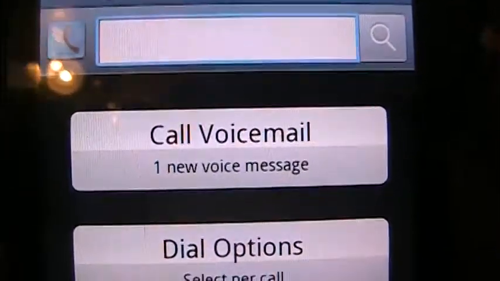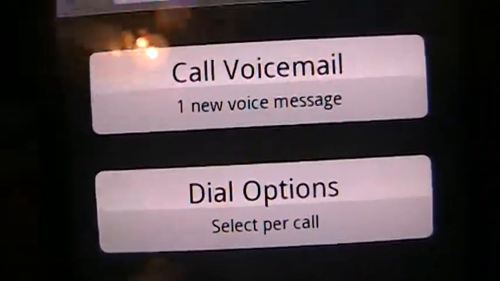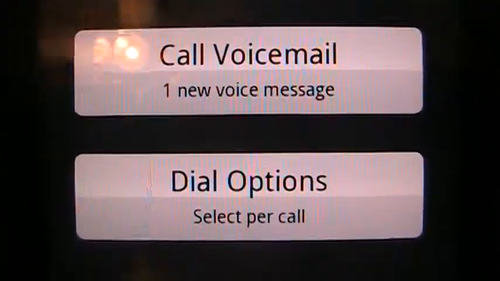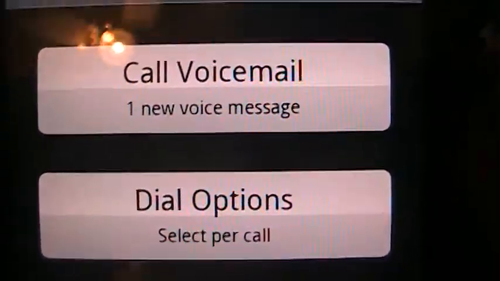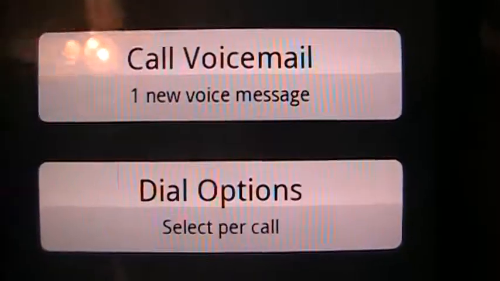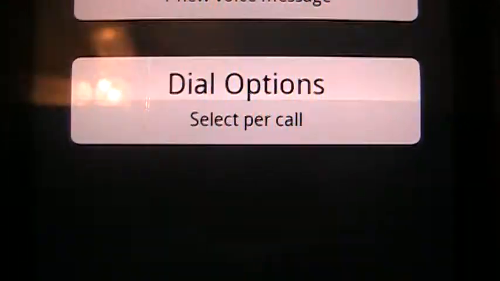Alright, go back and we're going to go down. We have call voicemail. Unlike the mobile client for the iPhone, which has visual voicemail, this one only has call voicemail, so you use the interface to call the voicemail and deal with your voicemails that way. I have dial options, which is interesting.